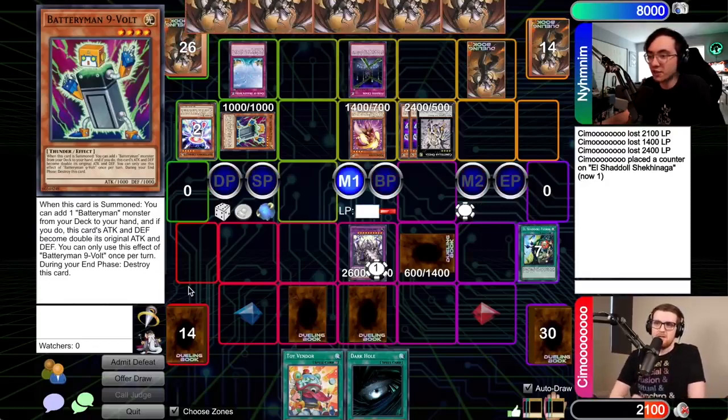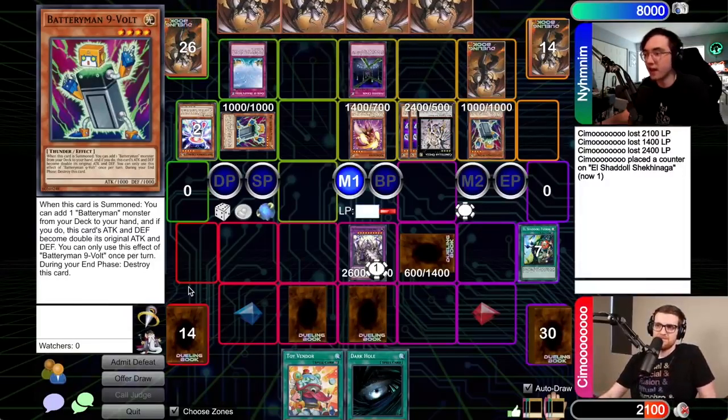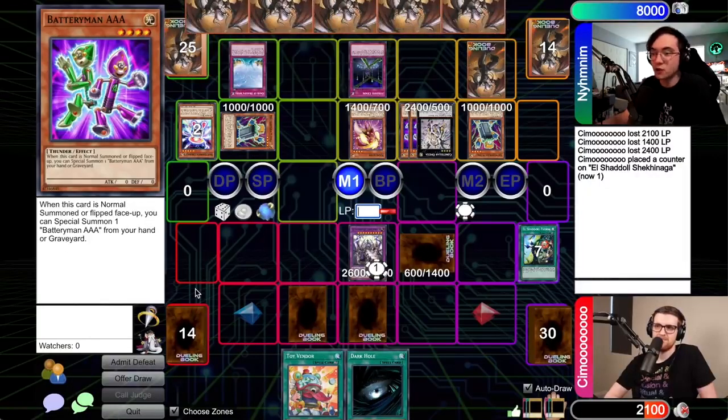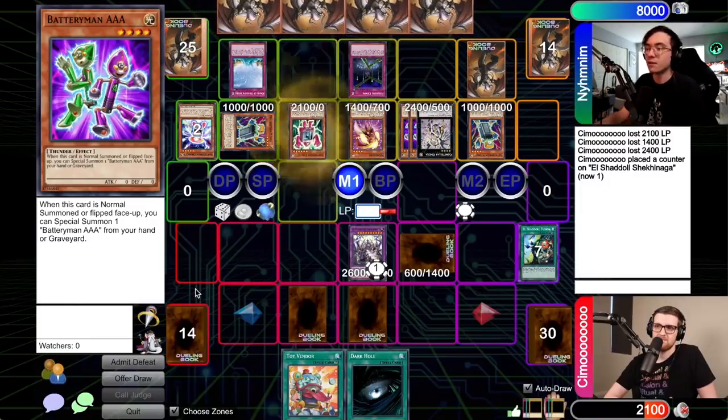I will start off my turn by normal summoning that 9 volt we saw. And I'm going to activate the effect. Seems pretty good to me. Sure. All right. 9 volt is A-okay. Off the 9 volt, I'll pick up a AAA. Okay. Sounds good. Since I have 2 battery men on the field, I am going to special summon Fuel Cell from my hand. Sure. Cool.